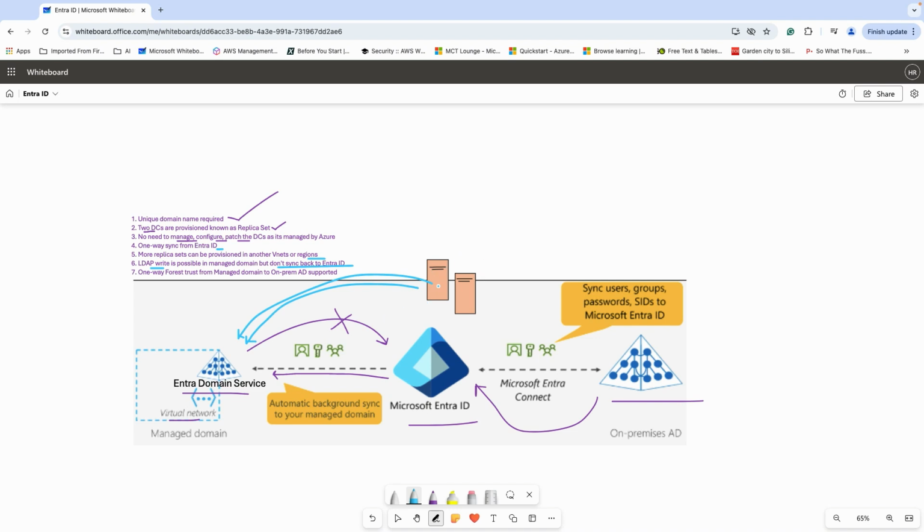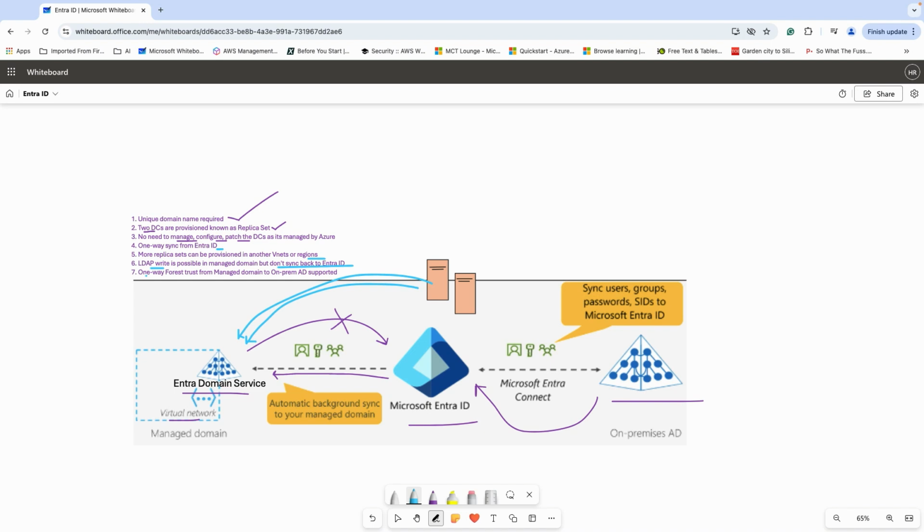So you can either use the application server, or maybe it's better to have one admin jump server which is joined to this domain, and that jump server has all those remote tools installed. By using those remote tools, you can connect to that domain service or the domain controller and manage the Active Directory. You can configure the group policies, you can customize the OU structure as well, but you won't have domain admin or Entra admin permissions.